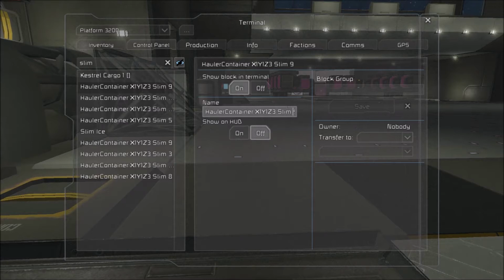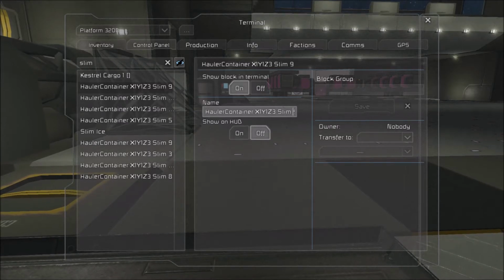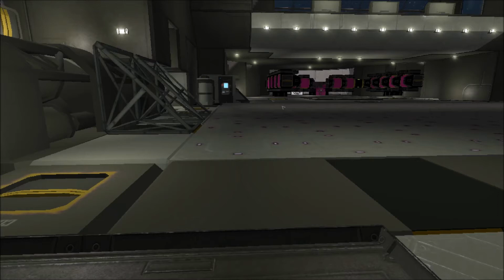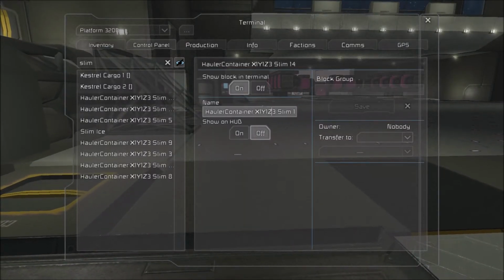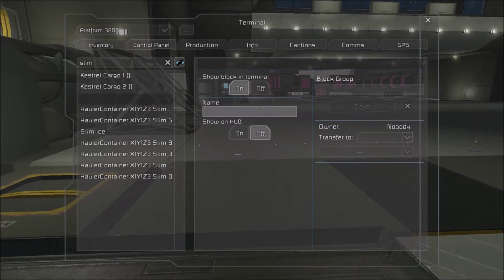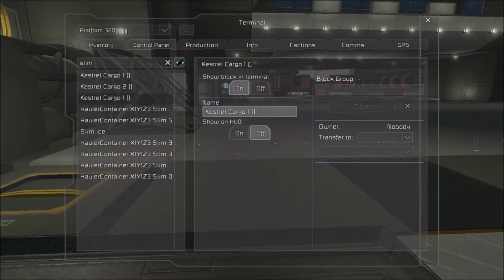And then we'll just come in here. Control A, delete, paste, 2. Okay. I thought I did something wrong there. Control A, delete, paste, 3.